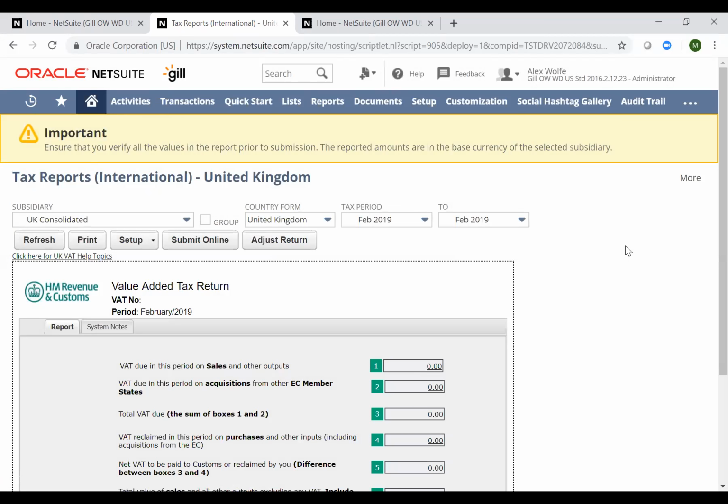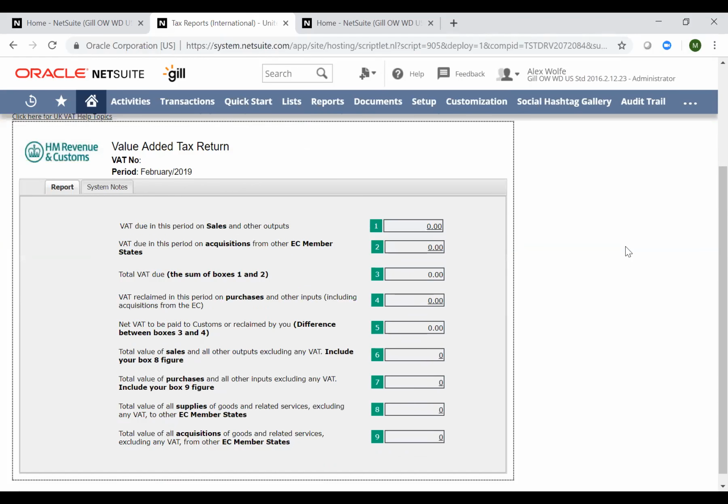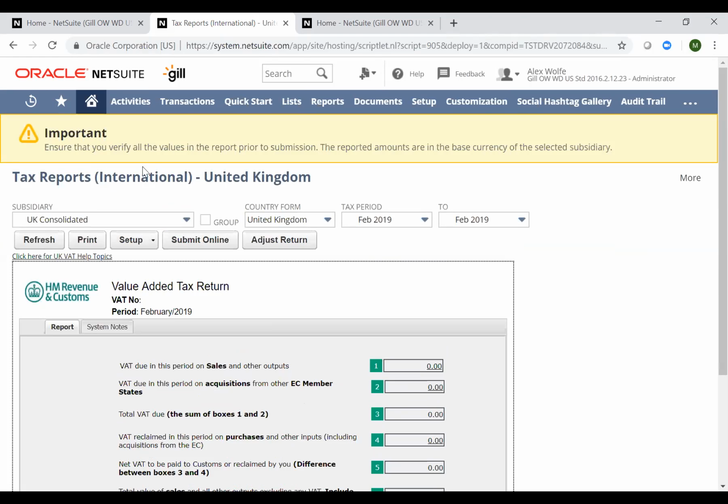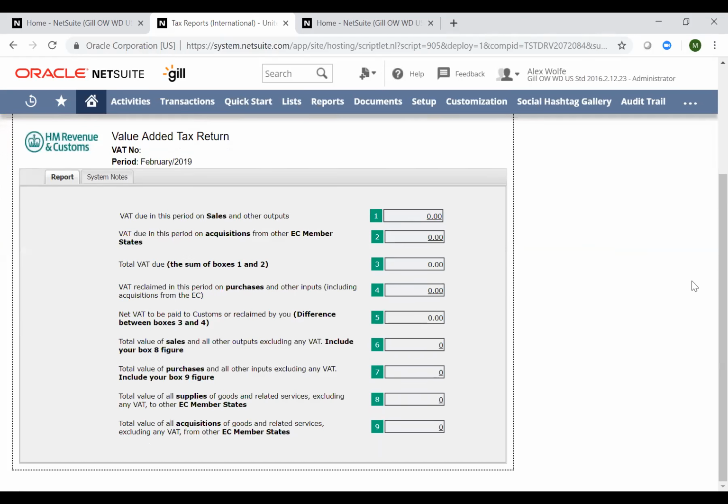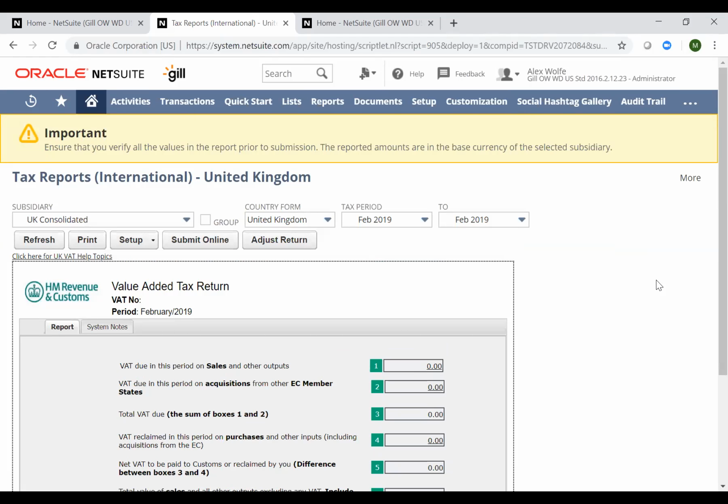That's it. So this is how the VAT return form looks for the UK, United Kingdom. You can see that it's just basic. You can see the details here and the amount. So that's it. It's all in there. We will just have to configure it for you, and all you have to do is click to generate the report. So that's it.